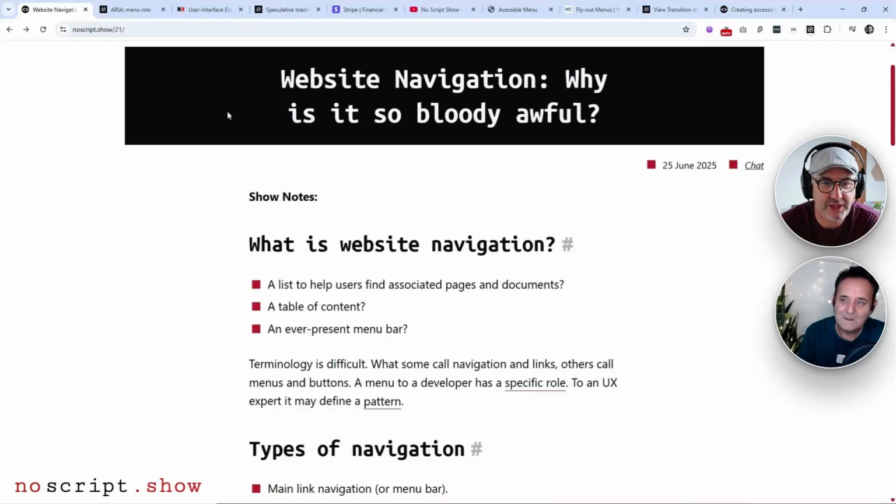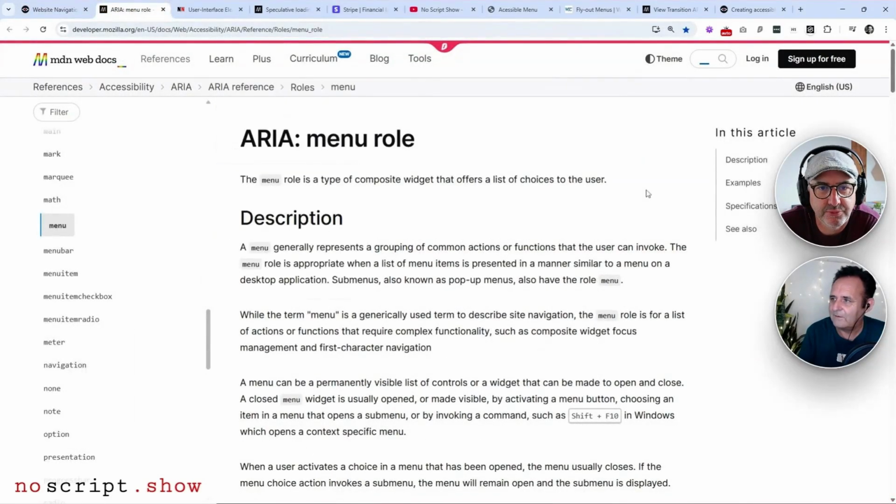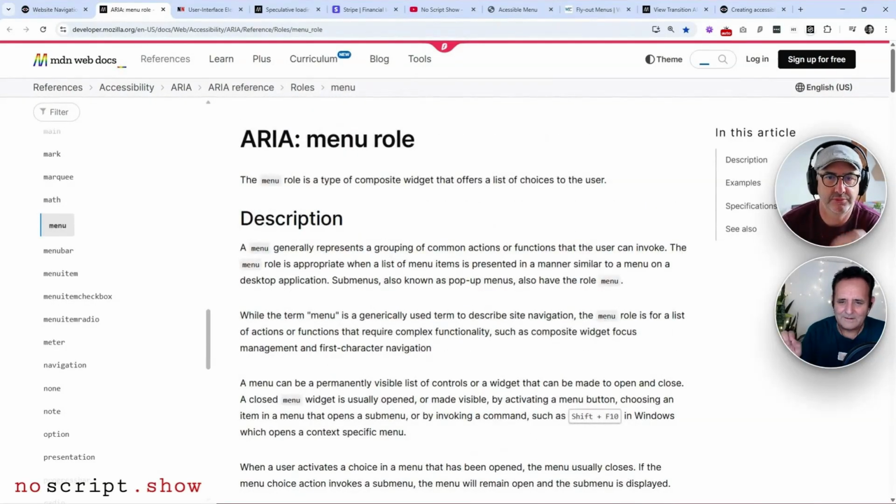But okay. And I made a note here because I didn't appreciate this until I started doing this research on it: if you're a developer, then menu is actually a specific technical term, which means that if you mark up your nav with menu, as in give it a role of menu, then there are a whole bunch of expected behaviors that come with it. Like you should be able to use the space bar, the escape key, the arrow keys, and all of that. So it's actually technically a menu from a developer's point of view, or the role of menu is for those desktop applications. And in fact, screen readers switch to a different mode.